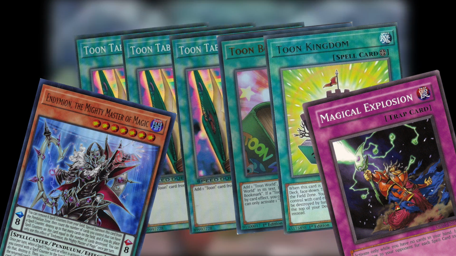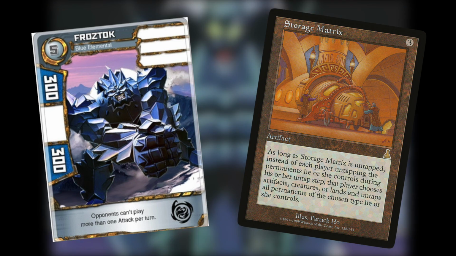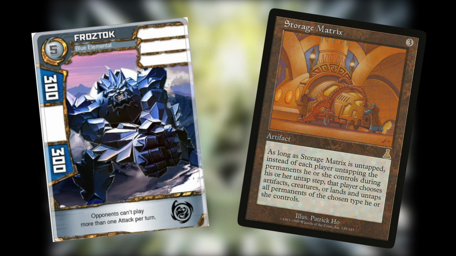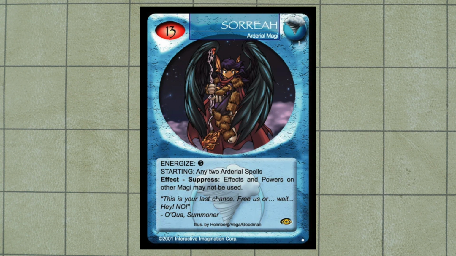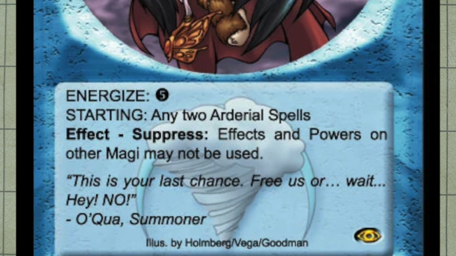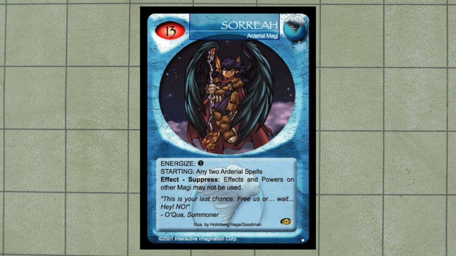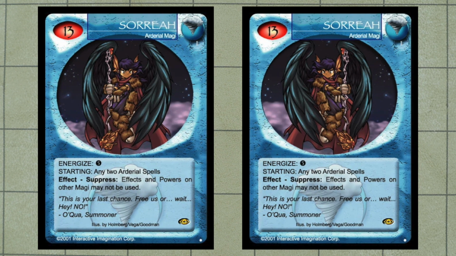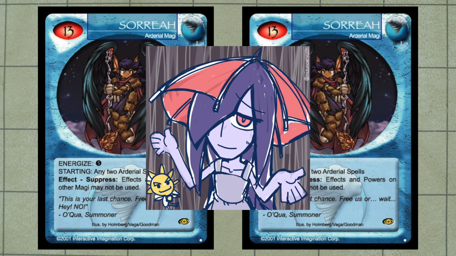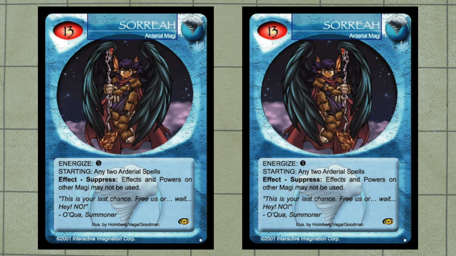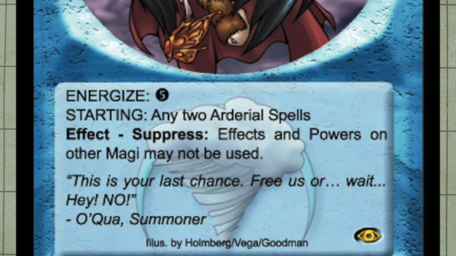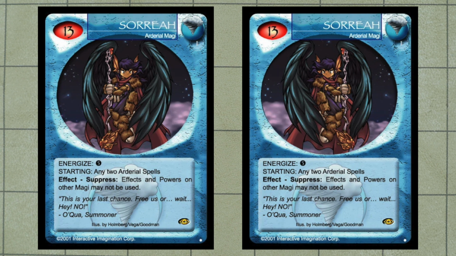Another is on omni-negating effects, such as cards that lock down an entire type. A basic example is the Magi Soraya from the game Magi Nation. His effect nullifies the powers and effects of all other Magi in play, but what happens when more than one Soraya is in play? Do they lock down each other? Well, as it turns out, it doesn't really matter. You see, there can only be two Magi in play at a time, and the ability nullification is Soraya's only ability, so whether the two cancel each other out is beside the point.